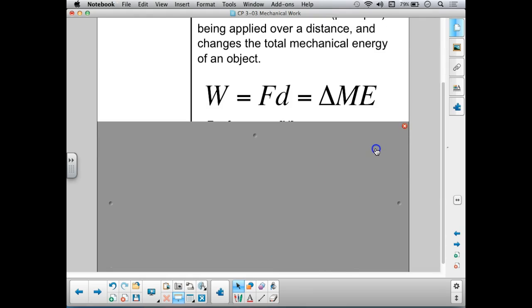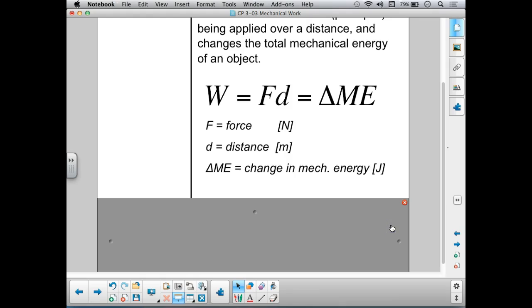We can put this into an equation. Work equals force times distance. W is for work. And force is in a unit called newtons. We don't really need to know right now how much a newton is. We'll see some examples in class, but this is just the units of newtons. How much force, how hard am I pulling on something? Oh, 500 newtons. Could be a push or a pull. The strength of a push or pull we measure in newtons. Distance we already know that we measure in meters.